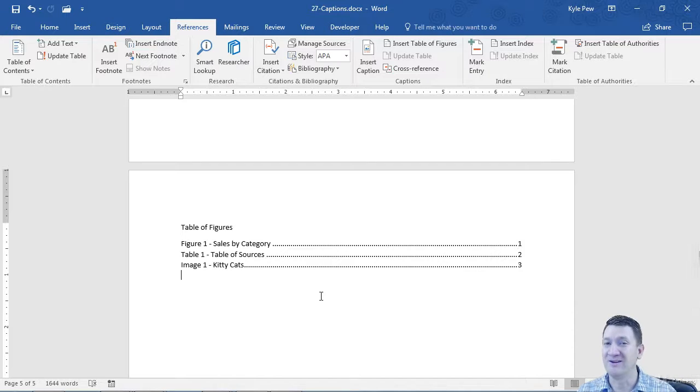So again, you're going through your document, you're adding your captions below your images, your charts, whatever it is that you want to caption. Once you've done that, you can then build the table of figures. Okay? But remember, you can do it one by one for each of your different types of captions, or base it on the caption style and capture them all in one go. So try this out. Get your captions in there if you haven't already, and then build your table of figures.